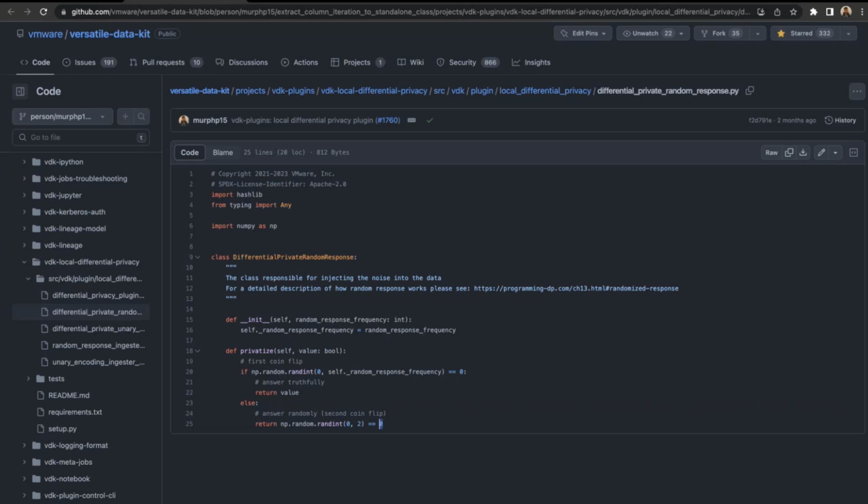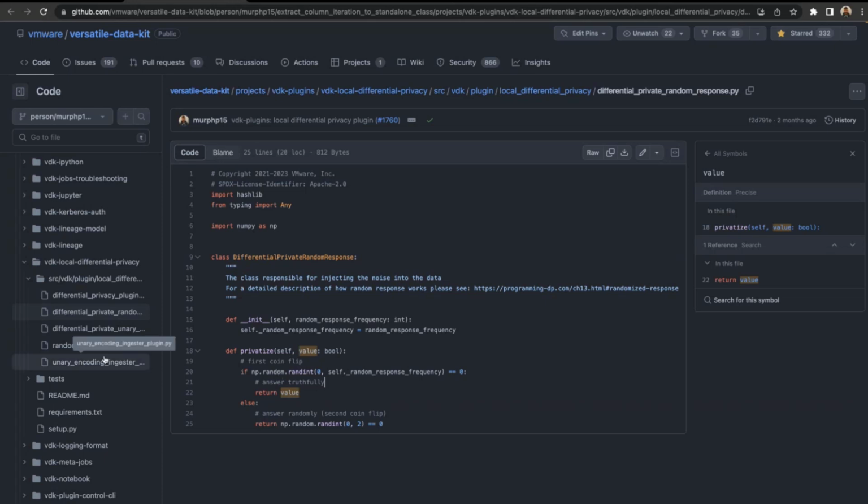When the coin tends towards giving the tails probability of 0, then we are going to preserve the entire data set with no noise, because the coin is biased towards heads. It'll always give heads. We will always answer truthfully. But individuals' privacy is not guaranteed at all, because we've basically returned all the truths. When someone looks at the data set, they'll say, oh, there's like a 99.9% chance that the value saved in the database is the truth about that person. Whereas we could also send the probability of tails towards 100%, we preserve every single individual user's privacy almost with certainty, but also we've lost our entire data set to pure noise.